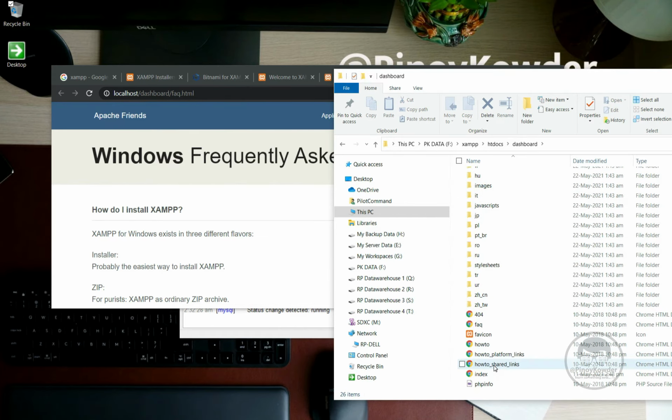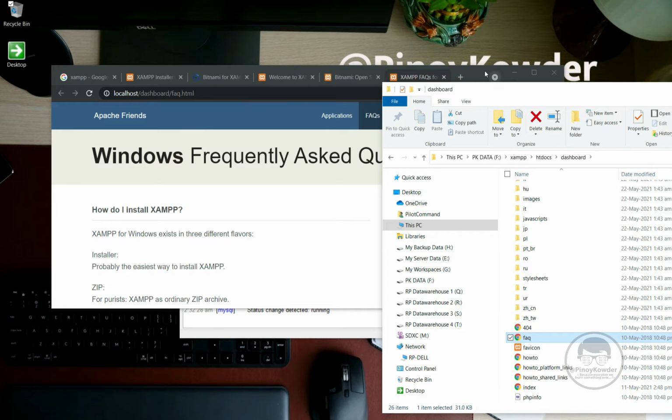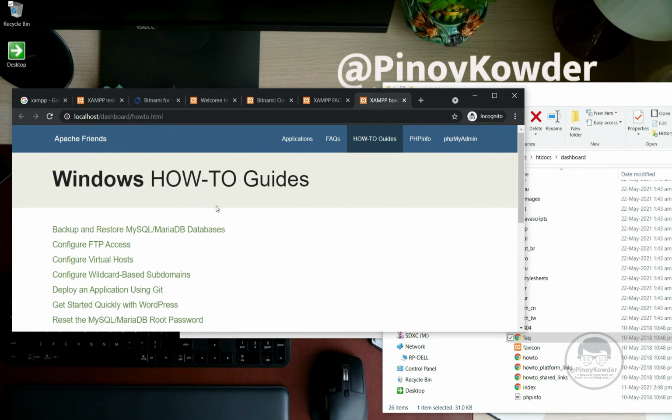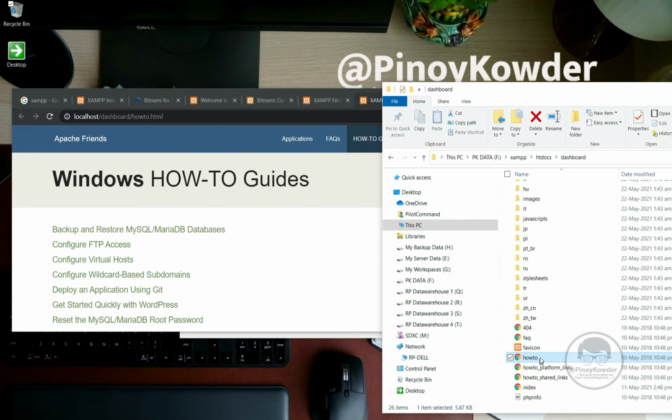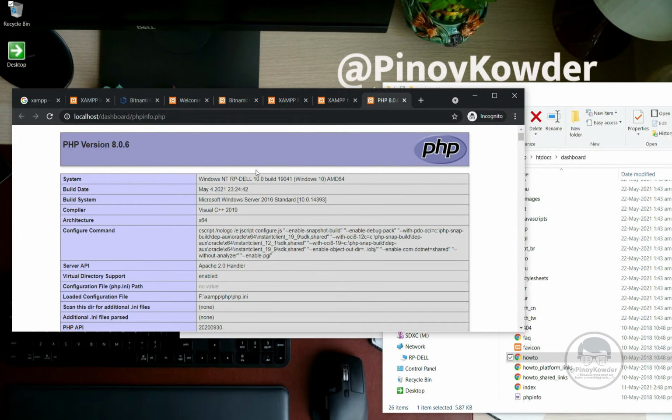So, FAQ, ito siya. Then, we have how to guide. Ayan, how to guide. So, pupunta siya dito sa file na to. And then, PHP info. Ito yung version ng PHP natin.